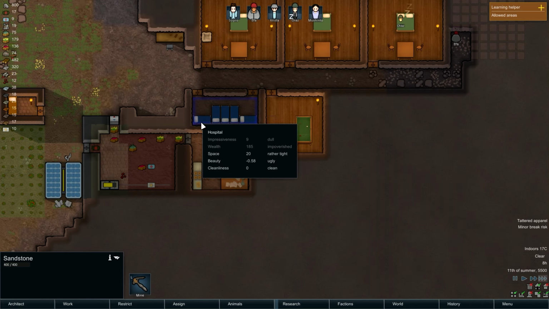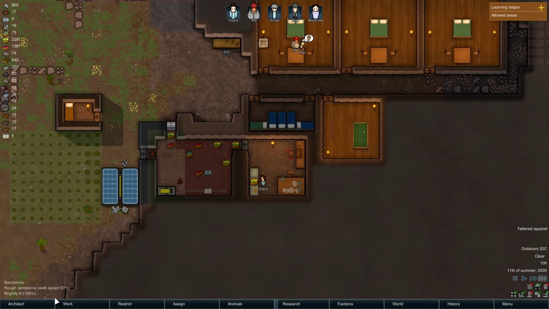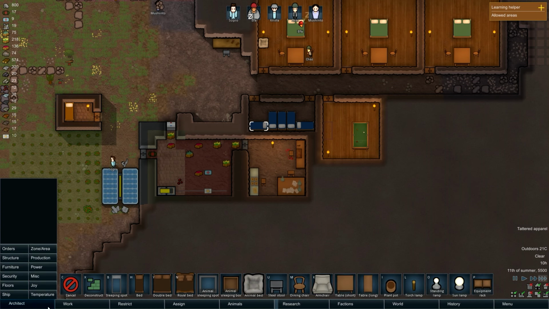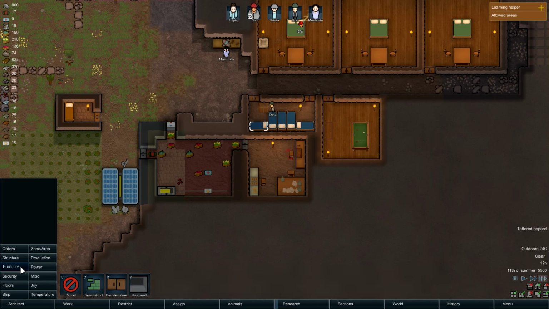That one is not symmetrical. I need it to turn around. So let's go ahead and reinstall it by pressing B and flip it around. There we go. It's got to look right. It has to look right. Nice. Okay. Medical. And then we are going to go ahead and put a couple of little torches in here, so that way people are illuminated. And we'll also put down a floor, so that way it's cleanish.